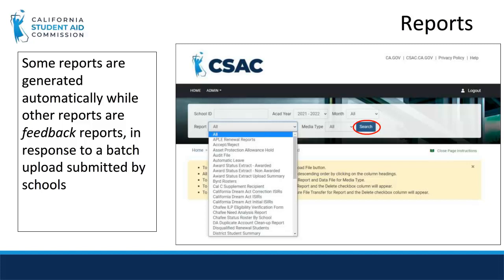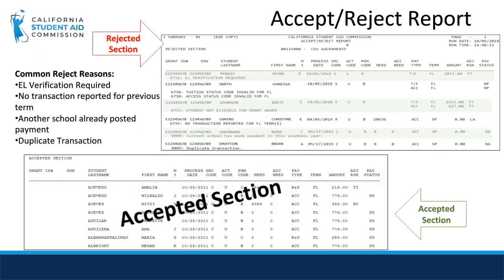You will then be directed to the Report Download screen. Select the academic year and report type you are searching. Users can also filter by month and media type to customize search results. Once you click the blue search button, all reports fitting your search criteria will appear. Alternatively, if you leave all fields at their default selection as All, the system will bring up all available reports for that academic year. Each weekend, the Commission processes the transactions that were posted throughout the week.